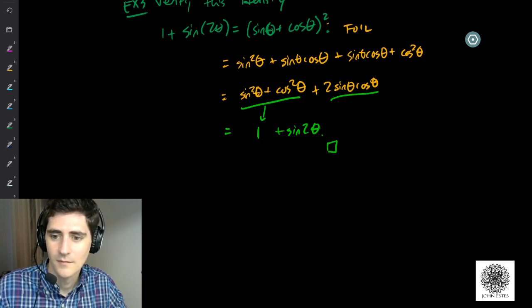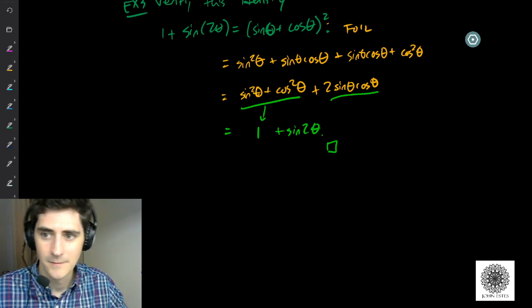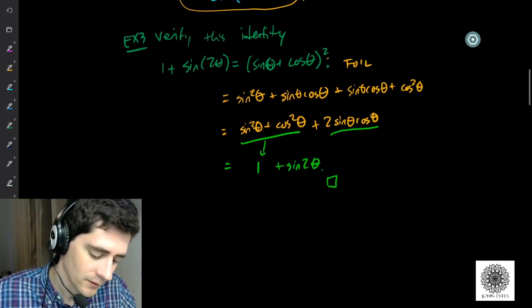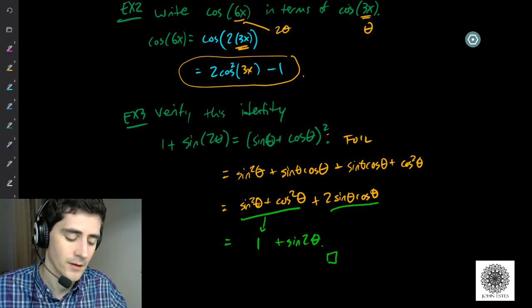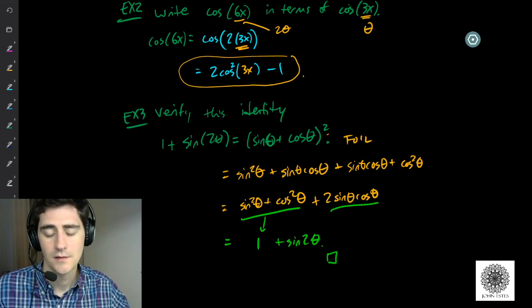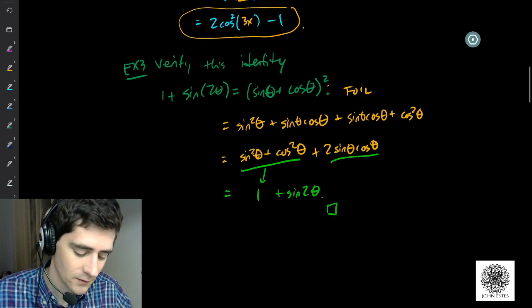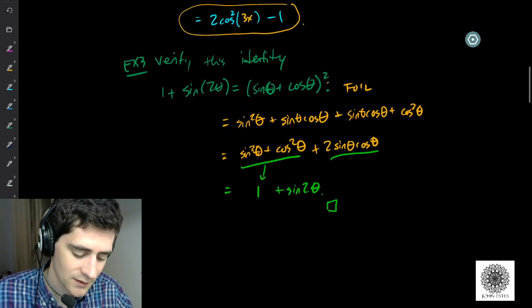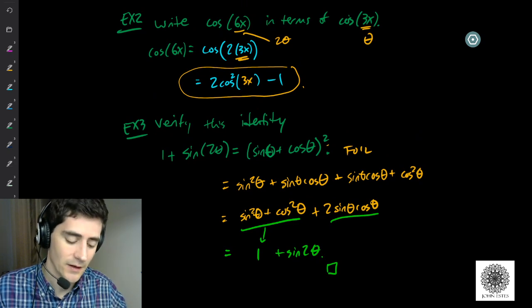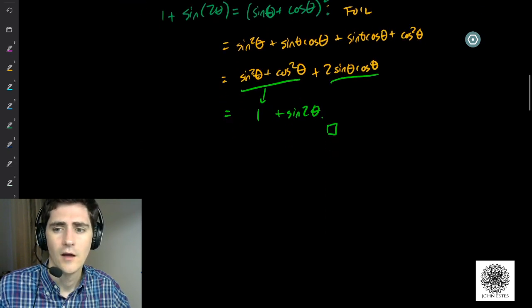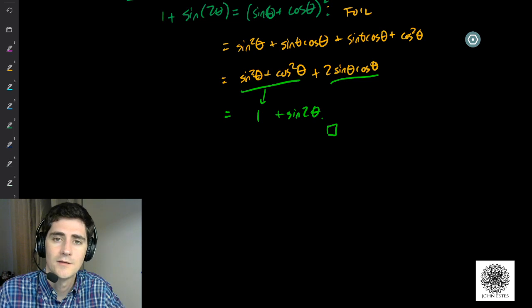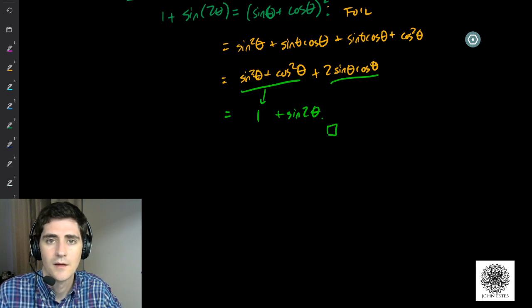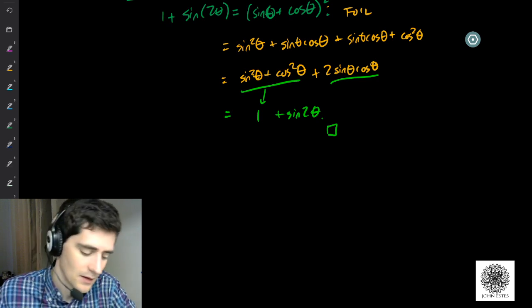All right, now earlier, in example 2, we used a double angle identity to go from 6x down to 3x. Now that's actually a very useful thing. But what about this? What if we wanted to go from 1x to 2x, or theta to 2 theta? And why would we want to do that? Because notice with these double angle identities, the theta terms, the sine thetas, cosine thetas, the tangent thetas, are typically squared. So maybe I want to get rid of higher powers. And we can do that.